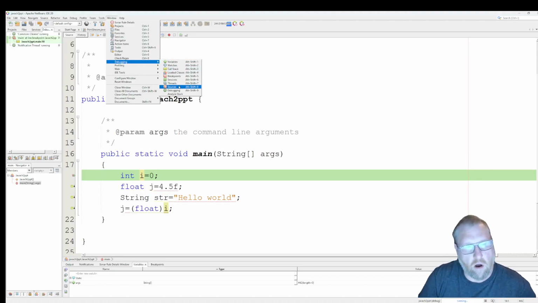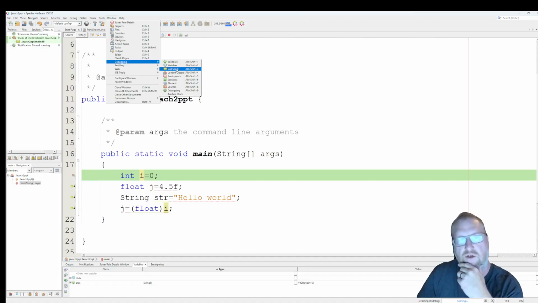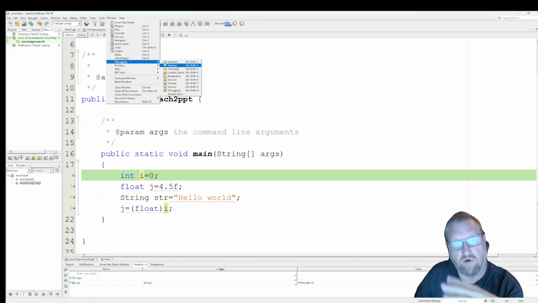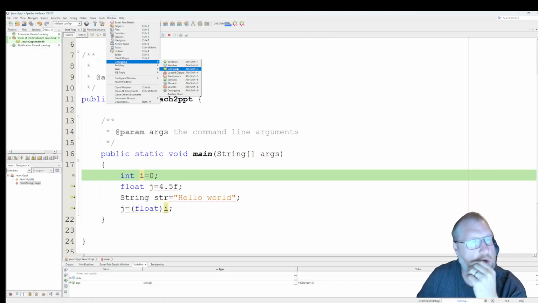You see how you've got all this other stuff. And then you can even manage threads, multi-threading applications. It looks like, apparently. I haven't done that. I haven't done multi-threading with this one, with NetBeans.